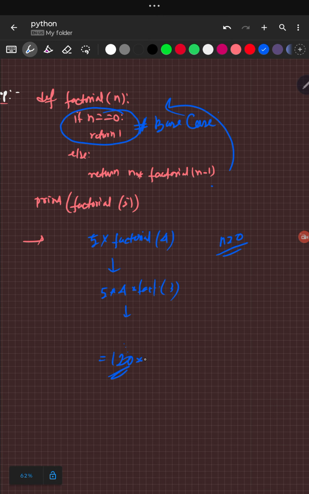So into 1, there is one case. So that is the answer. I think we all know that. The base case is used to stop the recursion or to prevent an infinite loop. The recursive case multiplies n with factorial of n minus 1 until it reaches the base case.